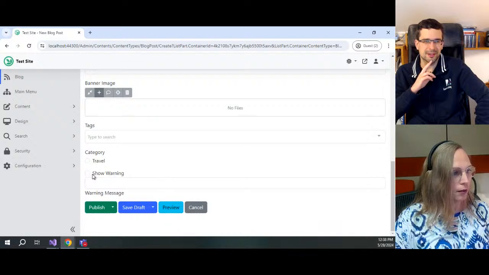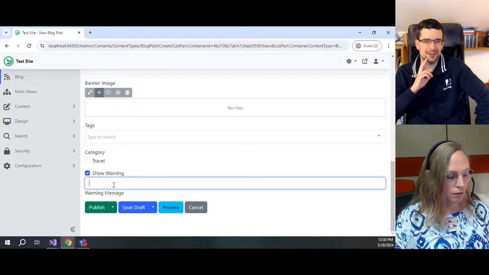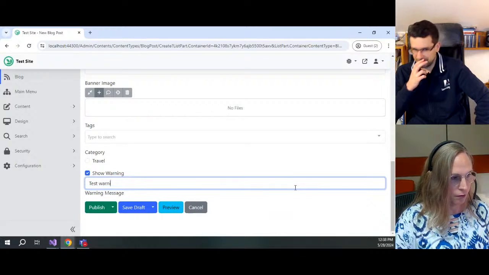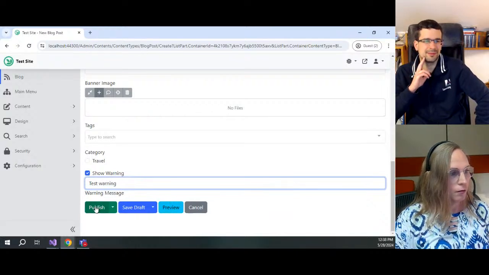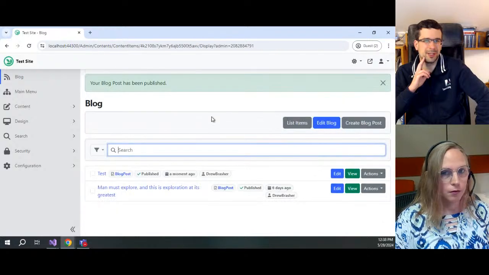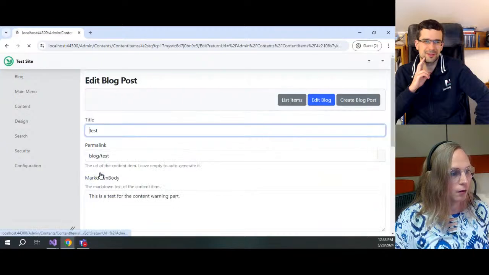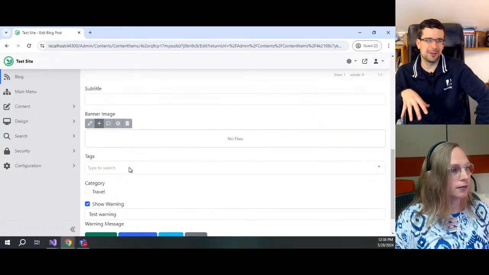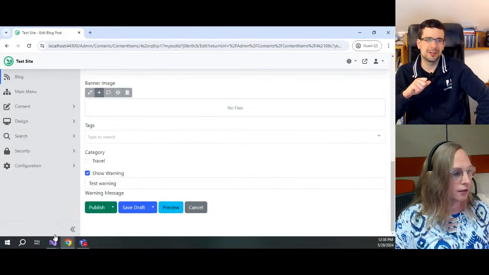Okay. And do have that. Probably the label should come before the text box, because there's the warning message label. It's not before or after.